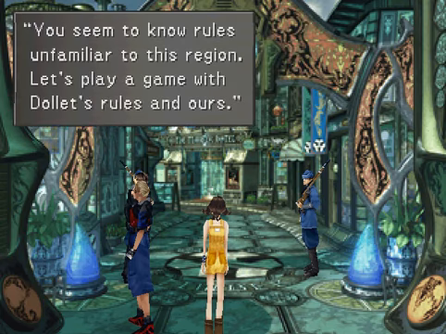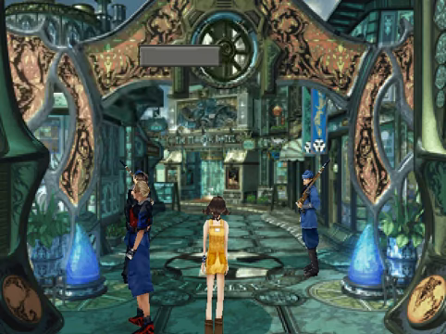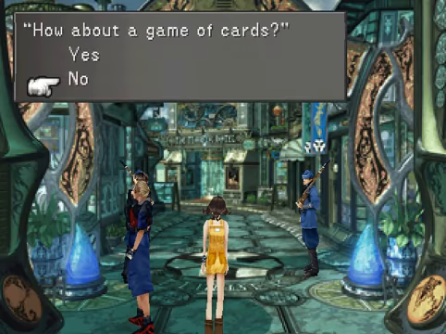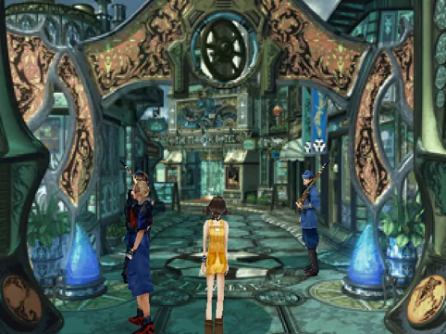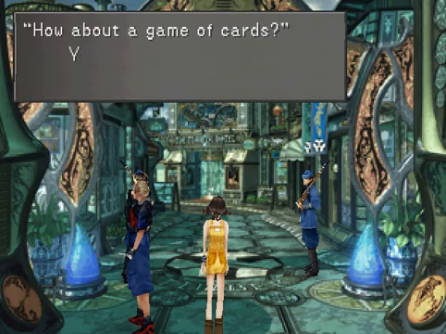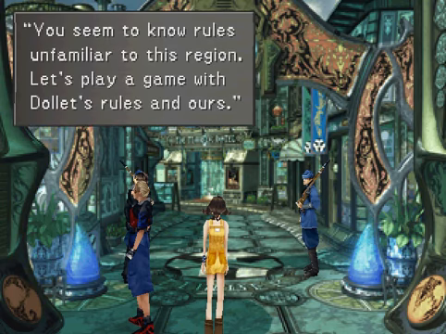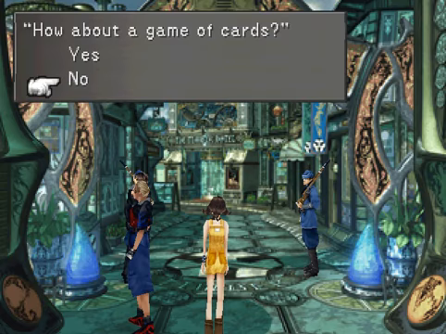As for the ability to do this, you can pretty much do it in between any two towns that have a different set of play rules. I know later we'll be in Galbadia Garden, and they'll have a student from Trabia Garden that you'll be able to play cards with. Okay, I'm pretty sure that, yeah, okay.